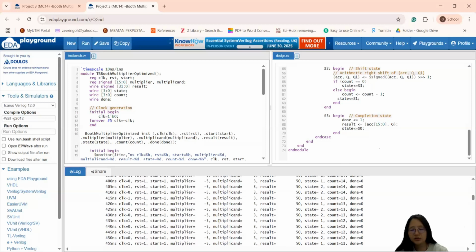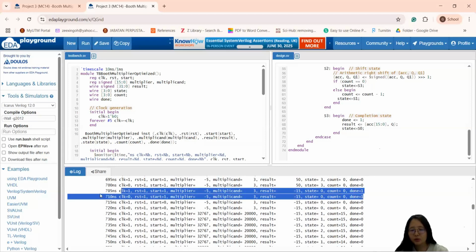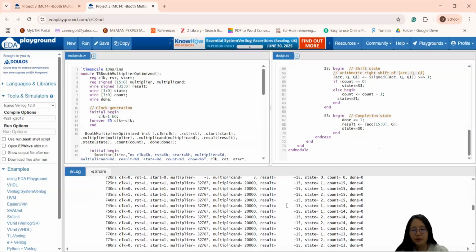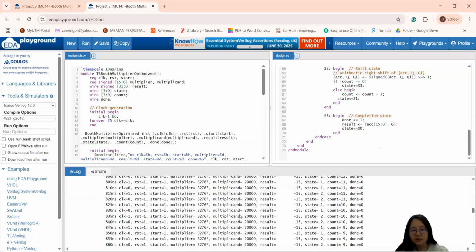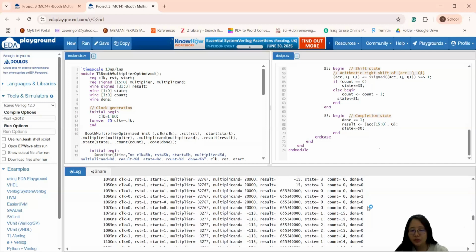And then next, also the same, -5 multiplied by 3, we get done equal to 1, and at state 0, we get the result equal to -15. And then 32767 multiplied by 20000.